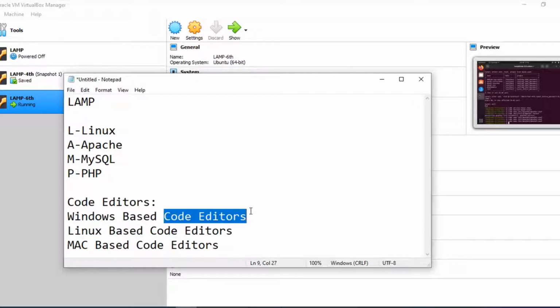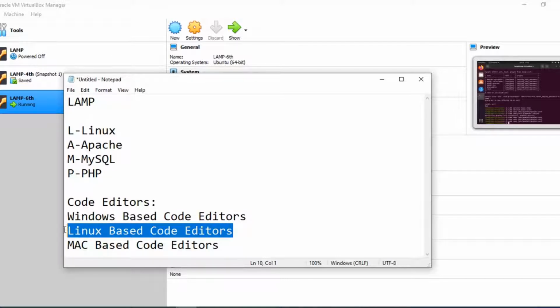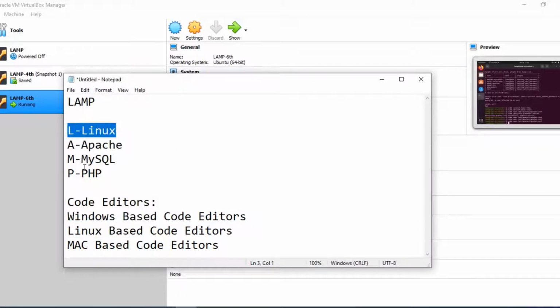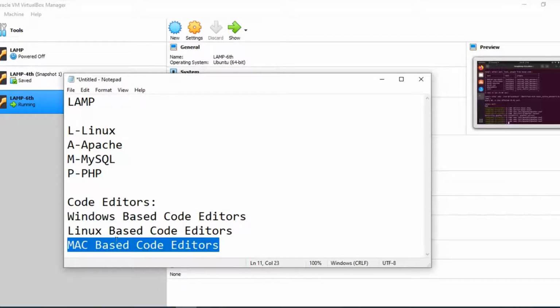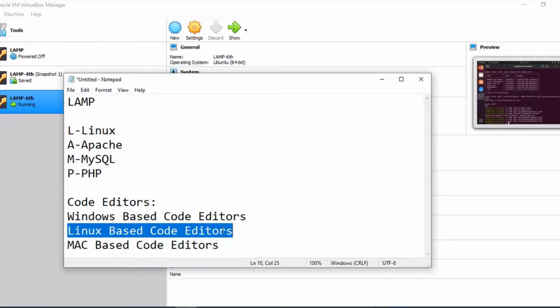So you will face an issue when installing that code editor or IDE on Linux-based systems, because in the LAMP architecture we have Linux. Similarly, for Mac-based code editors or IDEs, we will face difficulties running them on the Linux environment. So today's session will cover how to run Windows-based or Mac-based code editors on Linux-based environments.